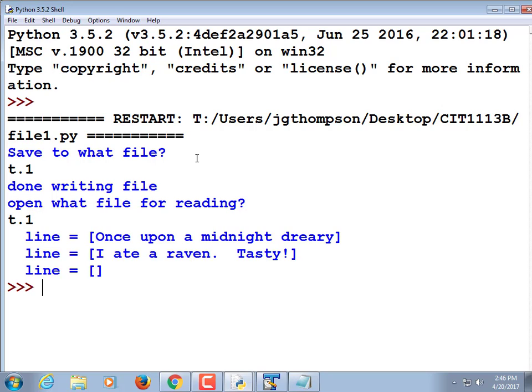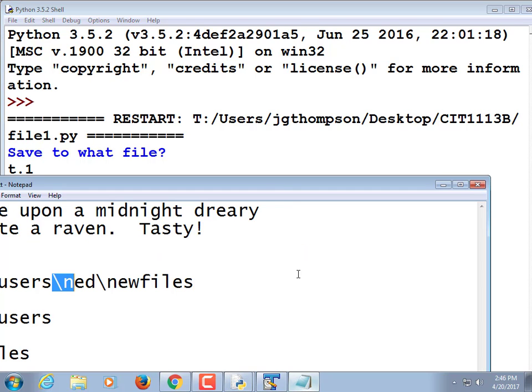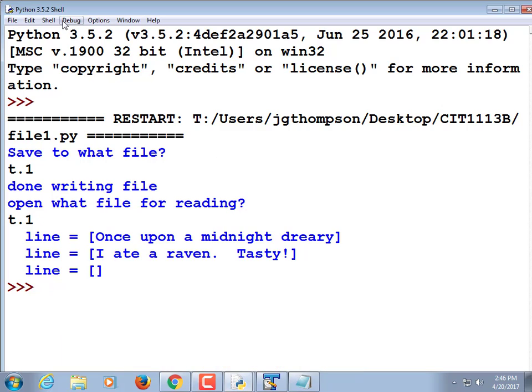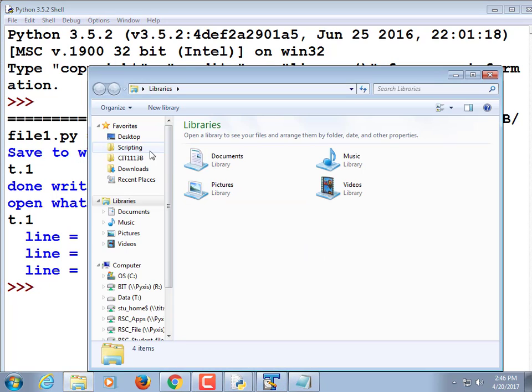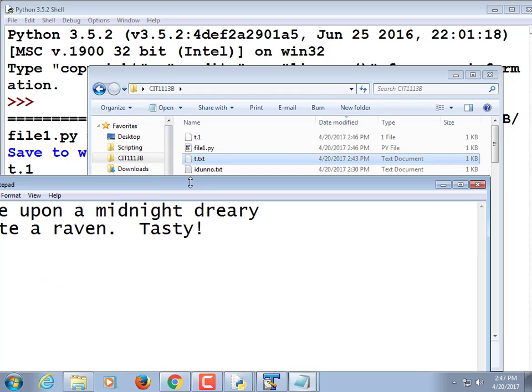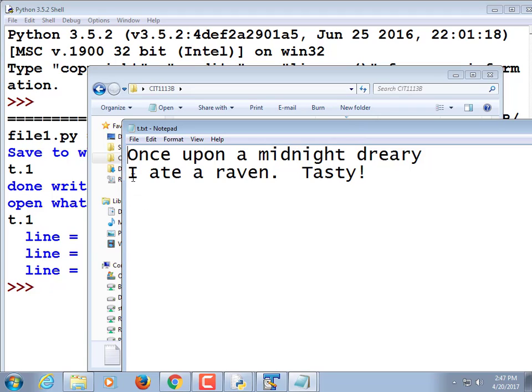I'm liking that. Strip, however, will remove stuff from the beginning as well as the end. What do I mean by that? We had a file over here, Once Upon a Midnight Dreary. I'm going to open that in Notepad. I think I called it t.txt.